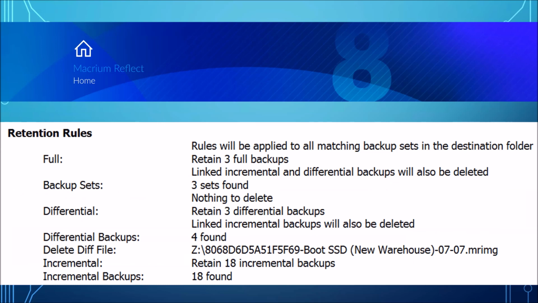This retention rule, when it got to the 4th differential backup, as you can see there were 4 found. So it deletes the differential, and then it also deletes the incrementals that are dependent on it. And it always makes sure that it keeps at least 18 incrementals, which is what it did there.